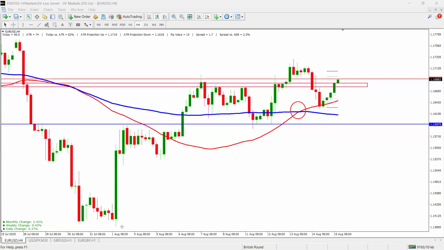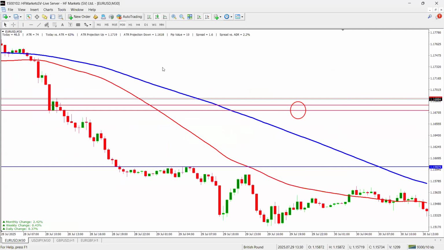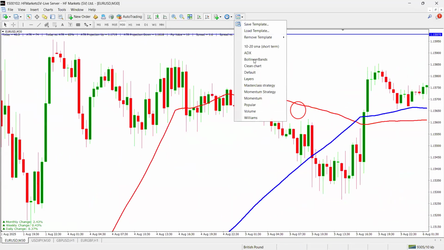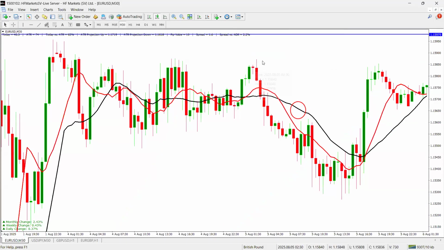It means now that I think the market is probably bullish on Euro USD, right? I can drop my time frame to maybe M30, change away from this long-term moving average of 50 and 100, and return it back to 10 and 20. Because now I've changed time frame, I have finished using 50 and 100. There is a golden cross, back to the top, market in favor of buyers.